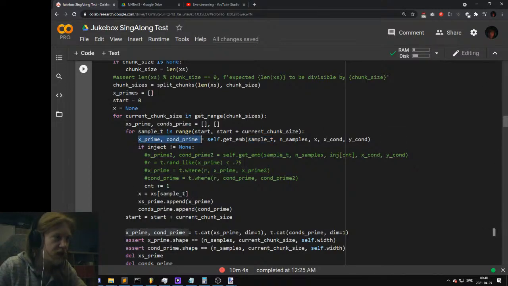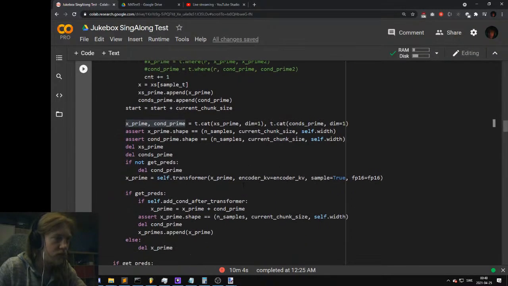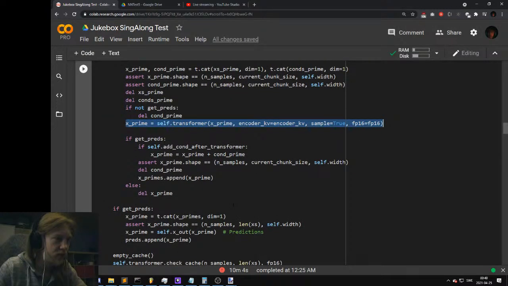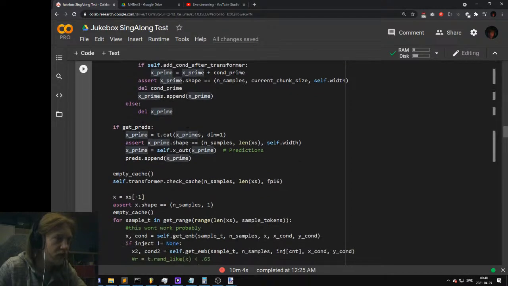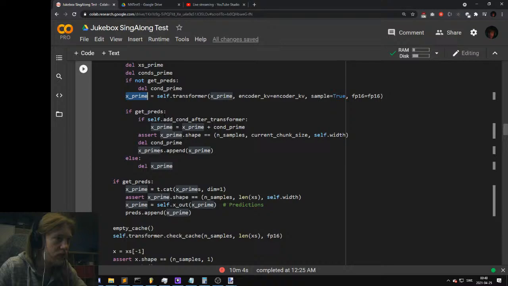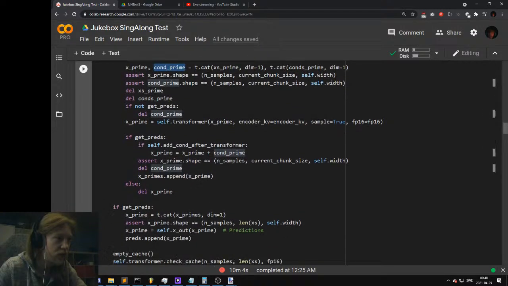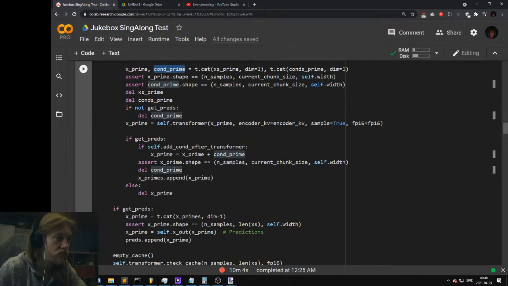And that produces X prime and condition prime, which is then put through the transformer, and then yeah, X prime is deleted, I guess. Is condition prime used? Condition prime is used. Maybe.